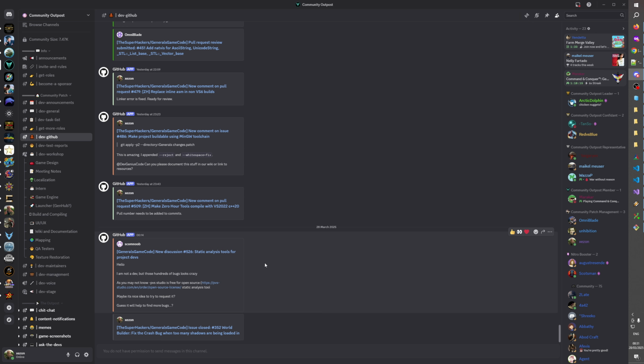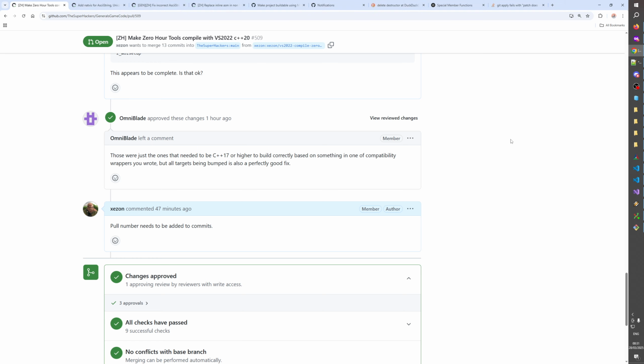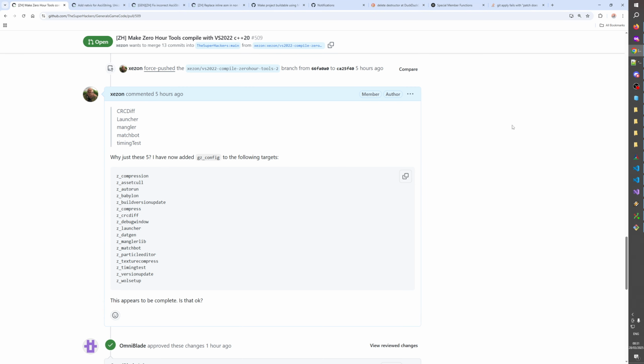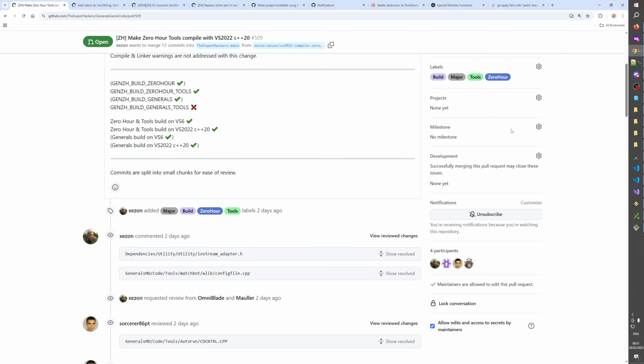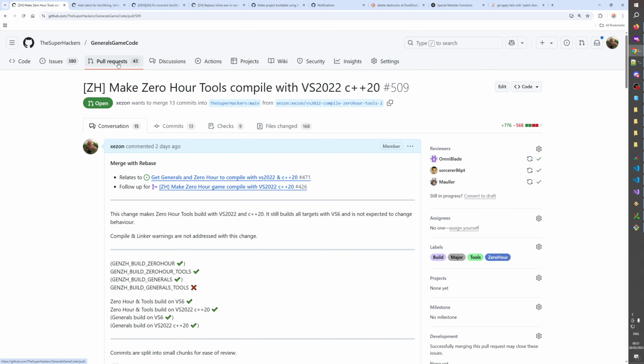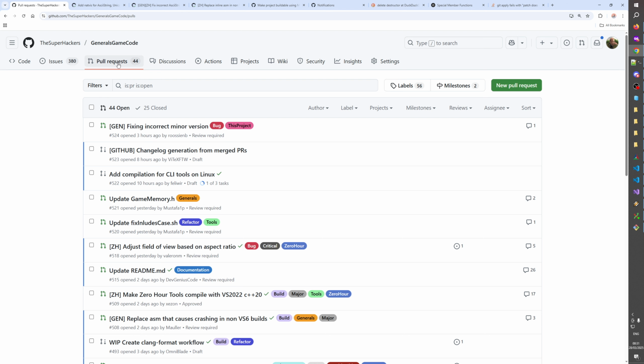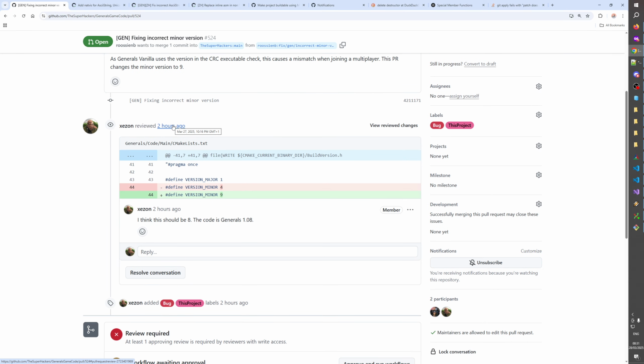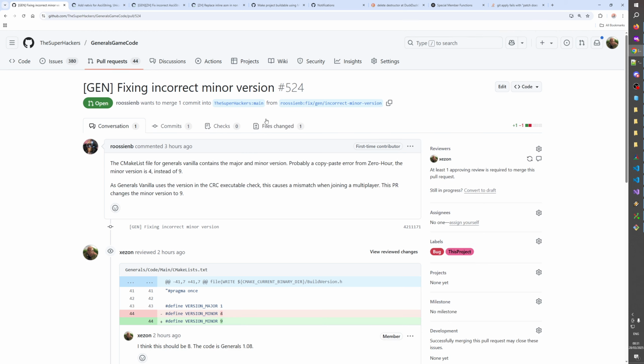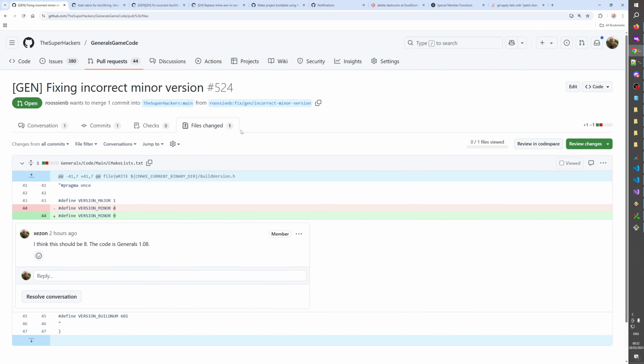Well, of course, static analysis will find many things. That's not crazy. That's expected. Yeah, that's expected. Good. Then, yeah, I think. Then let me see this one here. Yeah, so he needs to change this to an 8, I think.